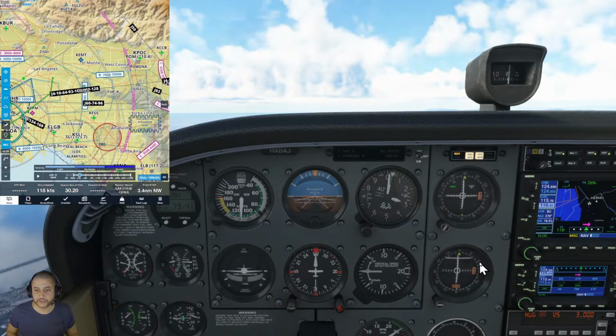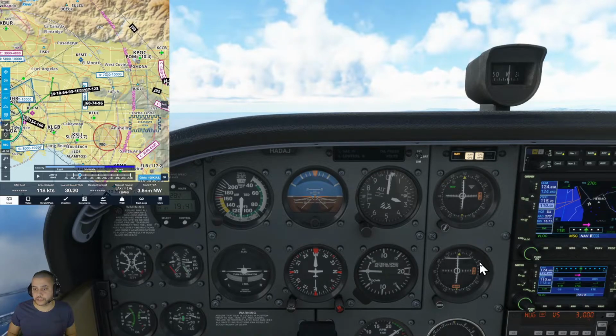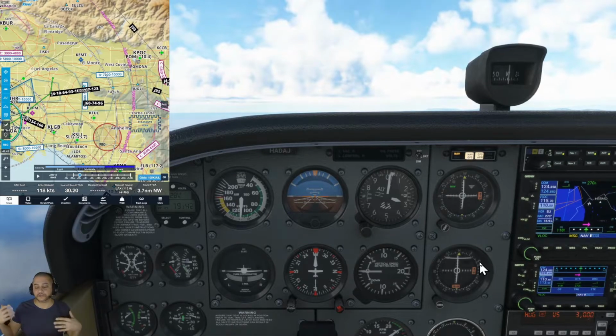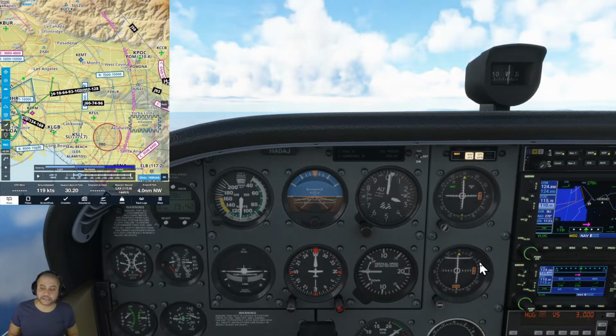And that's it. So again, we'll be right back, this time with an HSI. Maybe we'll use a G1000 unit and do the same thing to illustrate how to do this with an HSI. An HSI, horizontal situation indicator, will give you a much better visual indication. You'll be able to see where the radial is with respect to you a little bit easier than using a standard CDI. And we'll be right back.